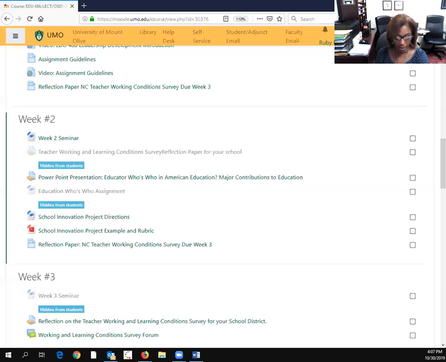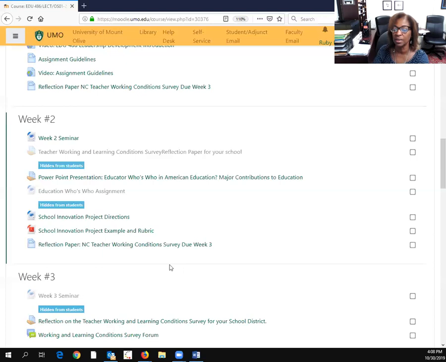As it said in the beginning, the goal of this project is to see if you can identify a problem in a school and then create a plan to address the problem, to address the challenge, to address the issue. So it says included in this assignment, and we'll look at that, is a PDF of the rubric and a sample plan that has already been done. Of course, this plan is due, it says midnight Sunday, week 6. That is Saturday. I must change that. Midnight Saturday. All your assignments for me for this class are due midnight on Saturday.